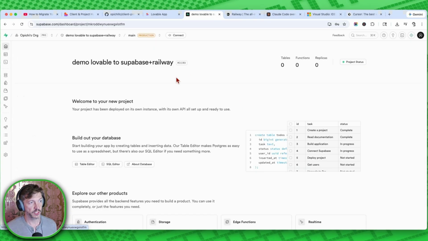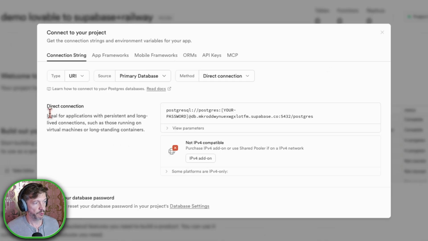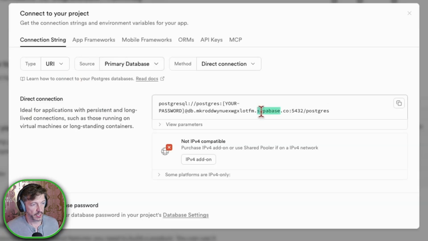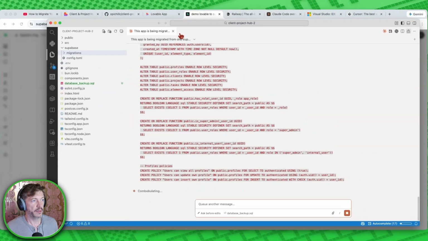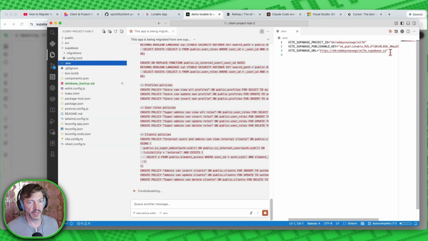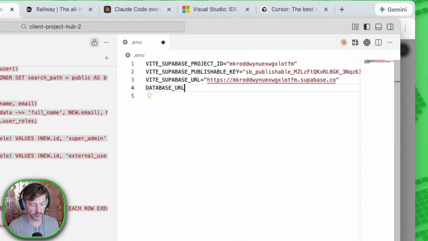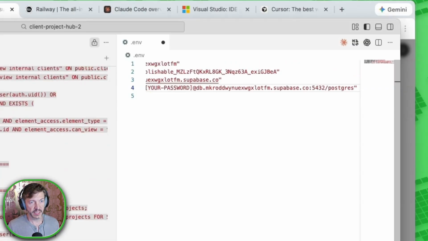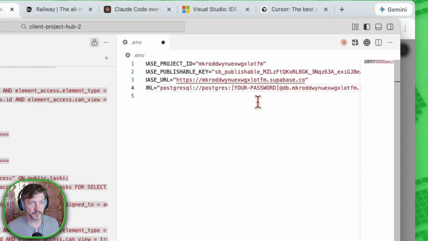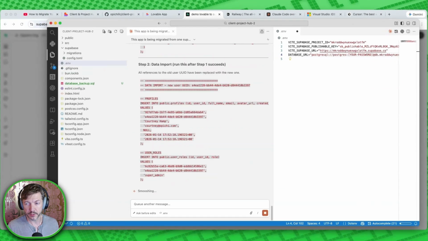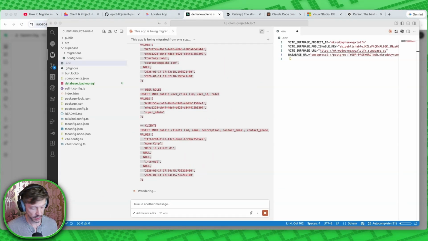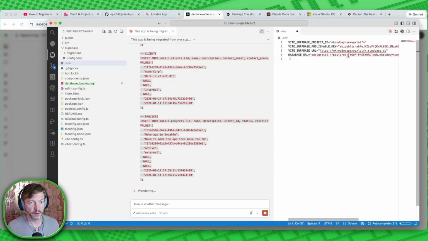Now there is a step here that we could take. We are probably going to use just this SQL editor, but there's another process that we could use to allow the AI to actually connect directly to the database, and that would be to use this. We're going to click this connect button and we get our database direct connection string here. Then we can go over to our .env file and paste that in. We'll name it database URL because that's pretty standard. Then we paste that in, and then we need this password that we saved earlier. So if you remember, I told you to save that password when you were creating the database. That is why you would need it right here.